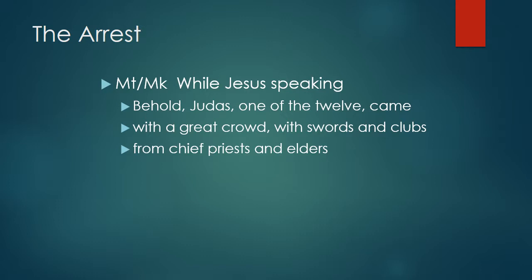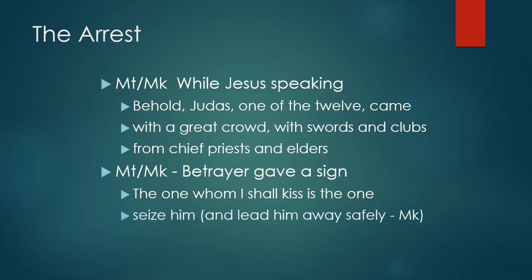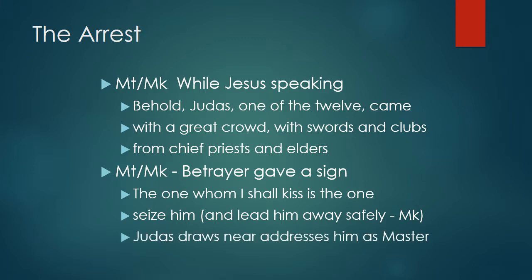With this arrest taking place under the cover of darkness, there's need that they be certain of arresting the right person. As a result, Judas has prearranged for the arrest party a signal. The one whom Judas shall kiss is the one whom they are to seize and arrest. Judas then immediately draws near him. "Hail, Master," or "Hail, Rabbi." Then he kisses Jesus. Harrington points out that the greeting and the kiss were primarily signs of respect of a disciple to his master.